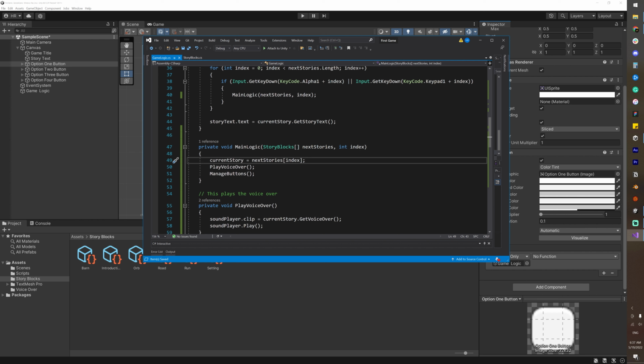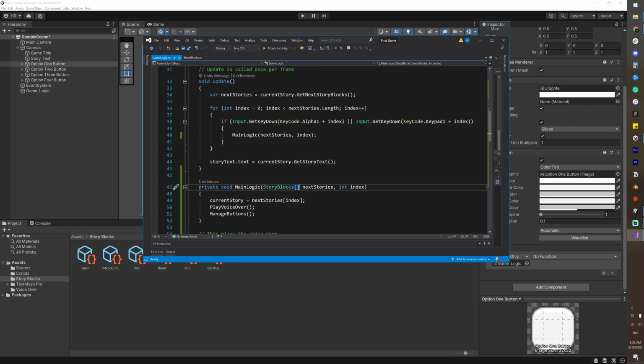So you don't have to necessarily worry about what these mean, but I'll explain to you. This is just saying that in order for this method to run properly, it needs two inputs. It needs an array of story blocks, and then it automatically names it next stories. And then it also needs an integer, and then names that index. And then it will call that inside of here.